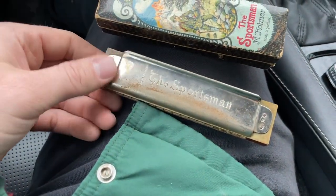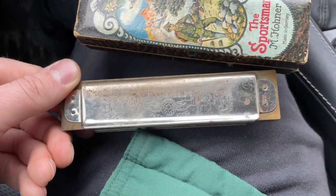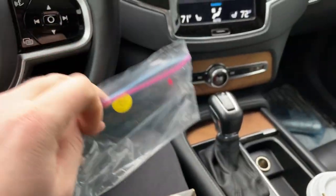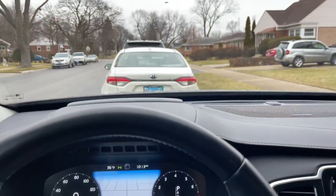But the harmonica itself is not in the best condition. It's got some wear here — it was probably stored somewhere in a garage. They wanted $20, and I ended up paying $15 for it. So that's pretty good. I picked up those Barbies I showed you guys earlier — a huge bin of Barbies and other dolls. That was $40 for the whole thing. I like bundles like that because you never know what you're going to find. We'll take a look through all that later on. But let's check out another estate sale or thrift store.